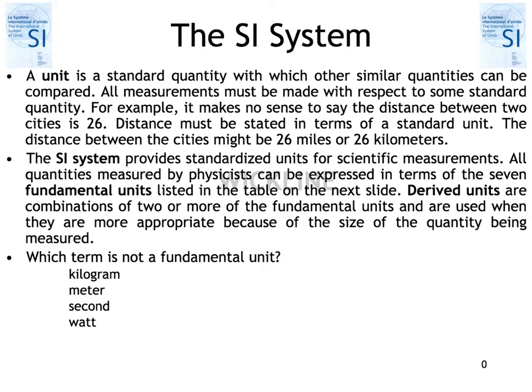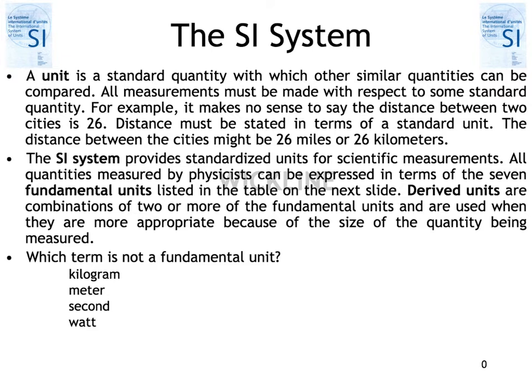So units maybe are very boring to you, but they're really, really important in physics. We think of a unit as a quantity that allows us to compare two things. So for instance, if I were to ask you how close together two cities were, it wouldn't make a whole lot of sense if you just said 26, but it would make a lot more sense if you said 26 miles or 26 kilometers.